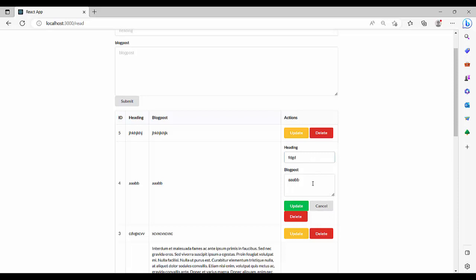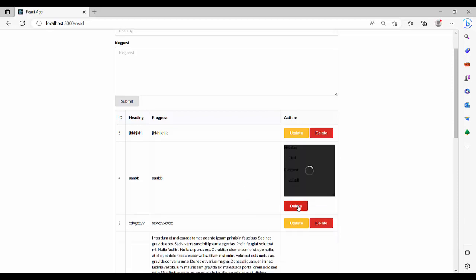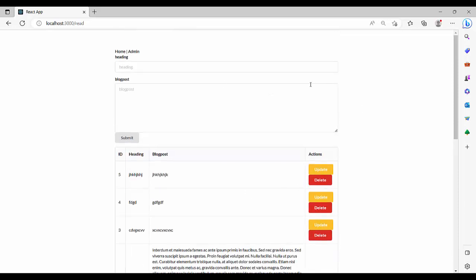There is no rendering. There is no alert. But what about the rule that every time state changes, the component re-renders?